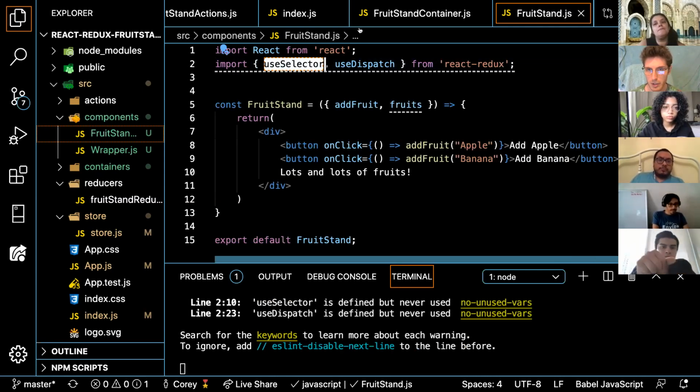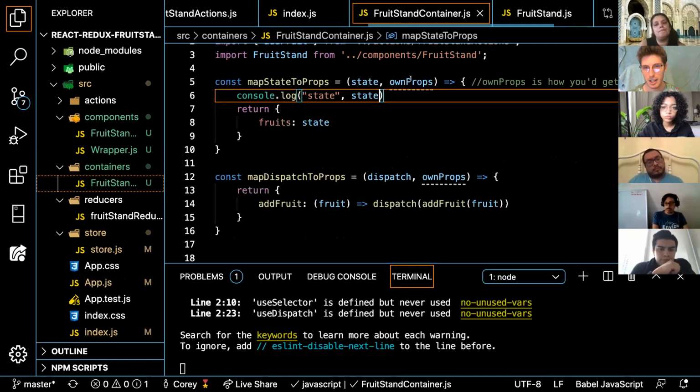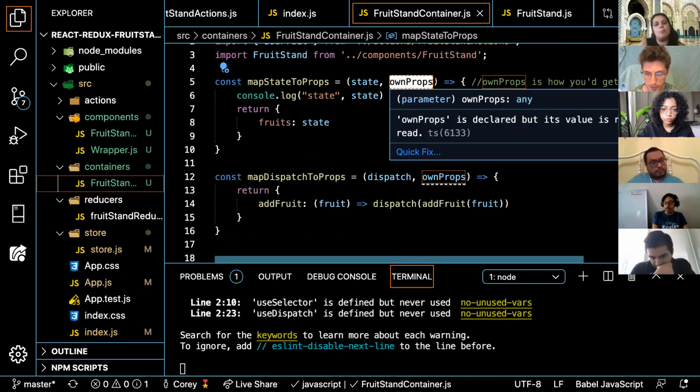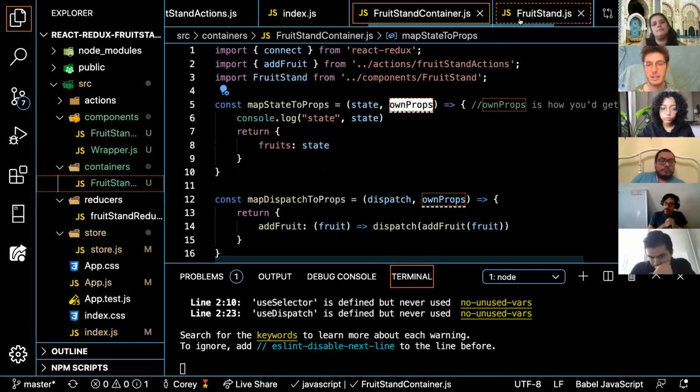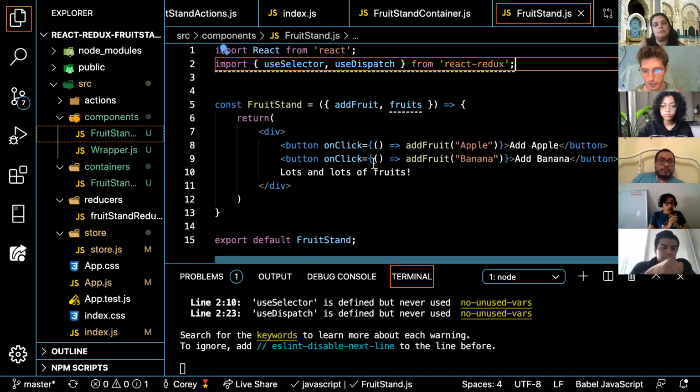And just to fully cover it all, I said there's the optional ownProps, and that's how we would get our params. Well, who remembers how we get params in a functional component? useParams. That's right.